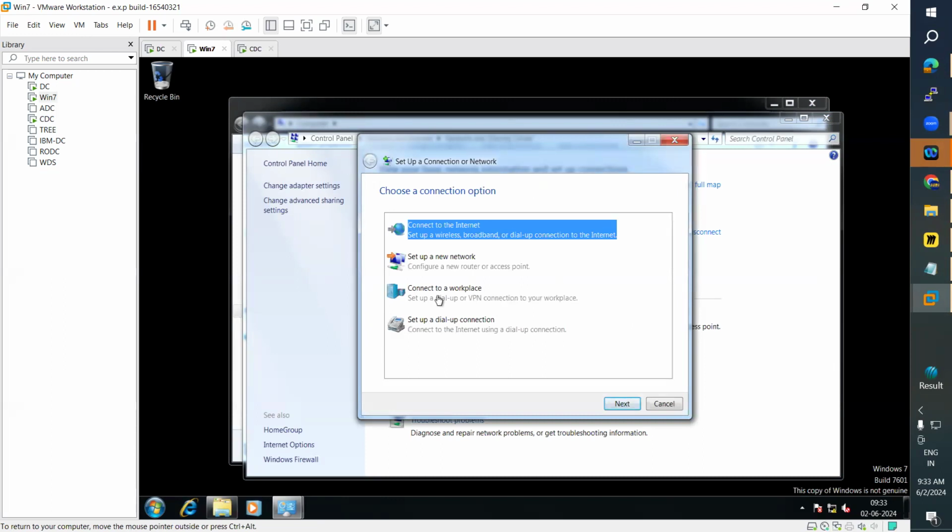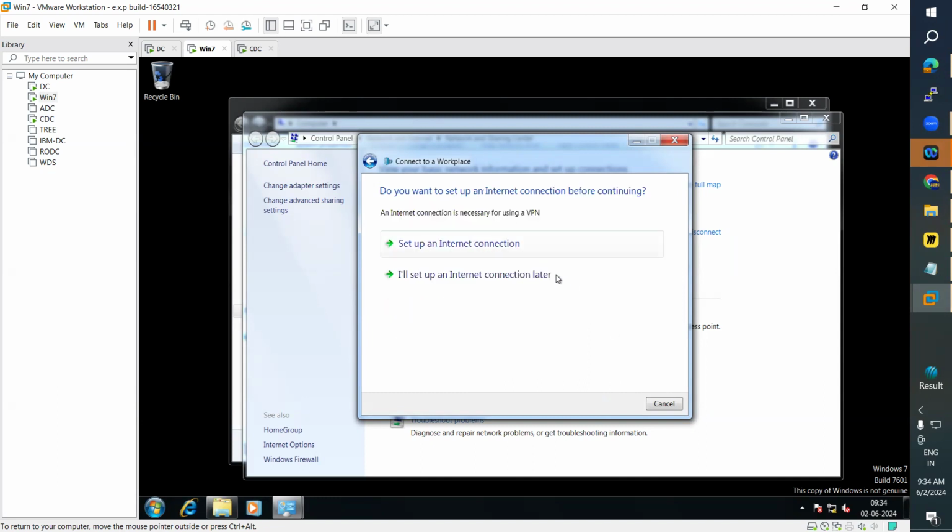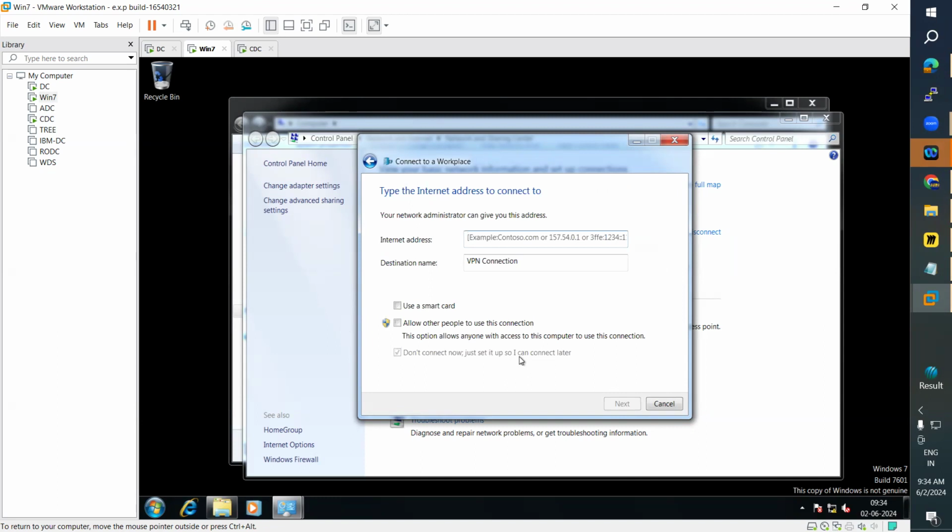After you click, you need to select connect to workplace. Connect to workplace. Click next. So use my internet connection VPN. Okay, select this. And click I will set up later. Here you need to give the connection name. Here you need to give internet address.